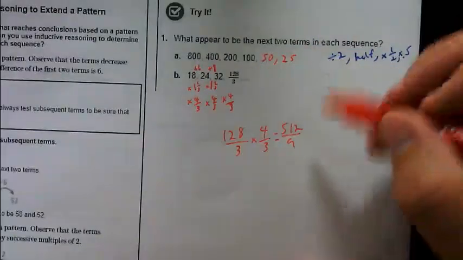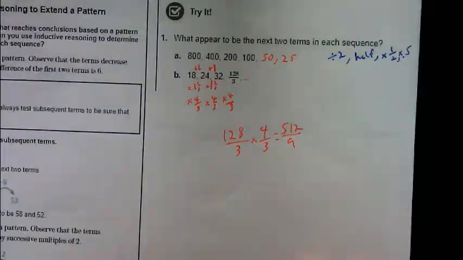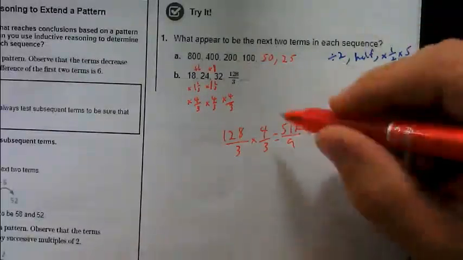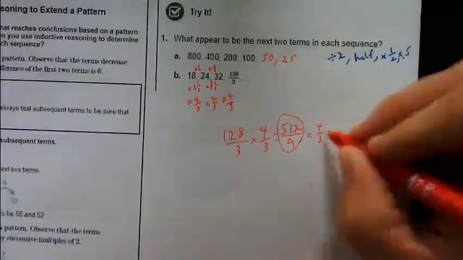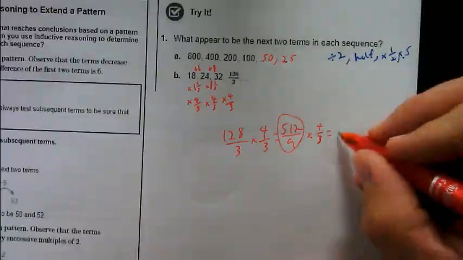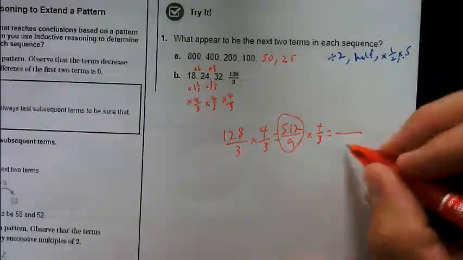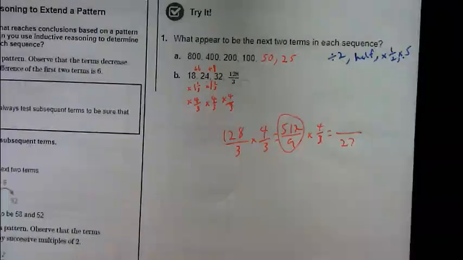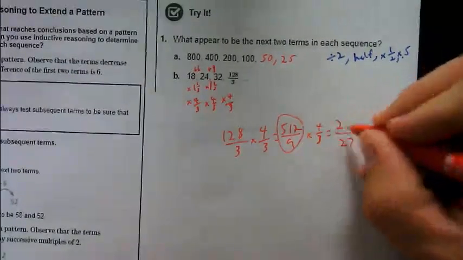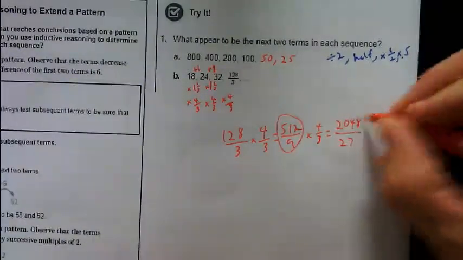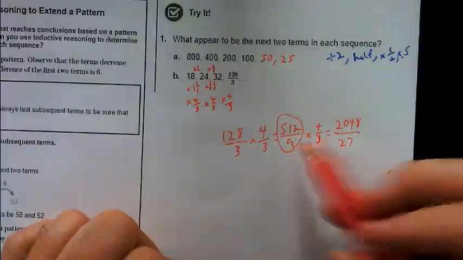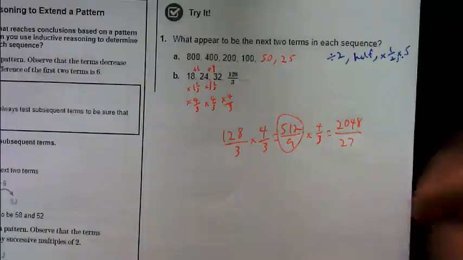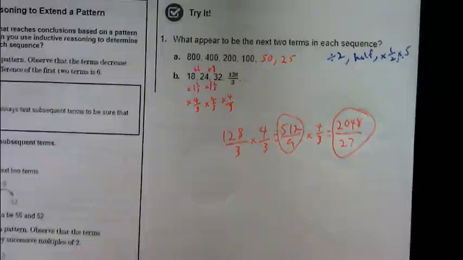All right? Now, I still need to do the next step. So that's one of my answers. I got to take that now and multiply by 4/3 again. Now, these numbers aren't going to get any prettier. So the bottom number is 27. What's the top number? 2,048. And hey, look at that. Break it apart. The 12 times 4 is 48. 500 times 4 is 2,000. So 2,048. Sounds good. And I don't think either of those numbers reduce.